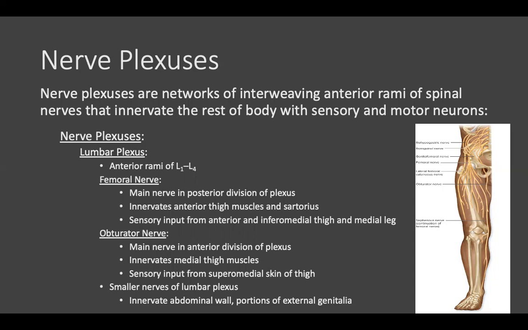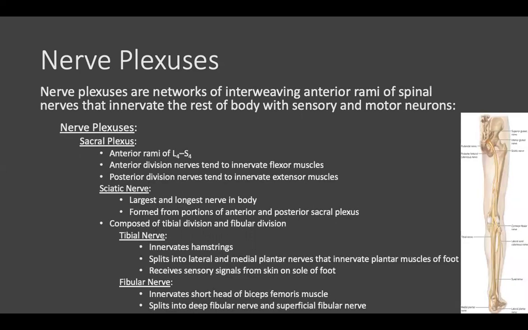Whereas your obturator nerve will be more so an anterior division for the plexus here, and also giving you some medial thigh muscle controls that we had seen before. Some smaller nerve plexuses will arise as you move more distally down the leg, but also some will go more anteriorly and superiorly into the abdominal wall. And that can help us with control of things related to external genitalia in terms of arousal and also erection in males.